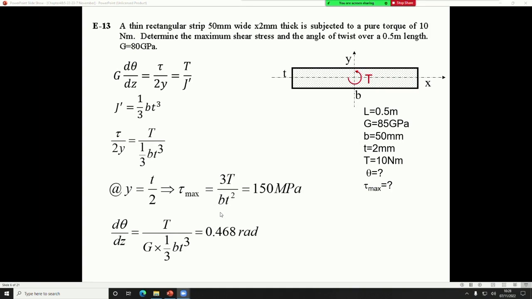Yes, please. G is equal to 80 gigapascals, yes. But the data list on the right of the screen says 85. Oh, sorry, it's 85, yes, sorry. I don't remember. Can you try it yourself to see which one is correct? I think it's 80 or 85. I'd appreciate it if you try one of them and tell me which one is correct. I believe 85 is correct because I took it from one of my previous lecture slides. So I think this is correct. Any other questions on this slide?